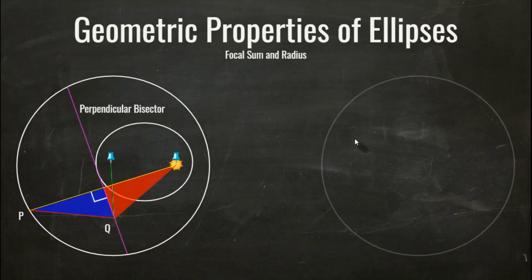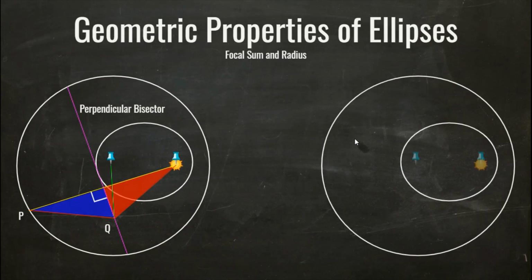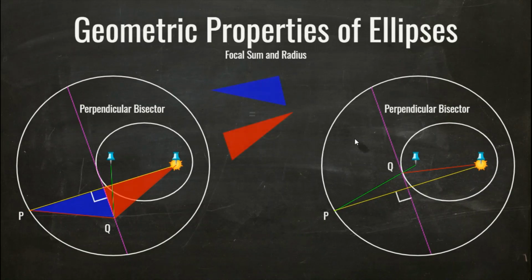And using this logic, we can say that on the point of tangency, hence the point where the perpendicular bisector touches the ellipse, the radius is just equal to the focal sum, which if you remember is the sum of the two lines in the interior of the ellipse. And the reason for that is, again, because the hypotenuses are equal. So we actually find out that anywhere on the ellipse, on the point of tangency, the radius is equal to the focal sum. Now, this is very tricky.